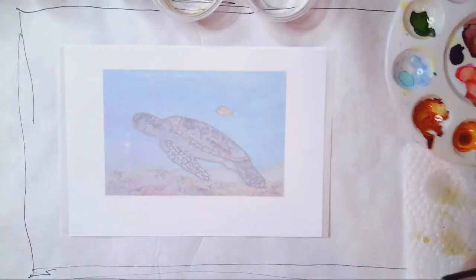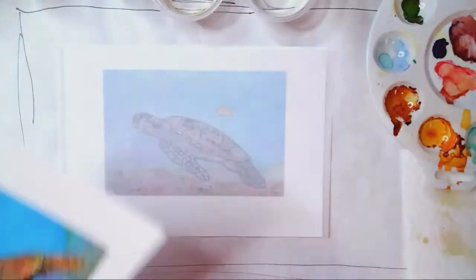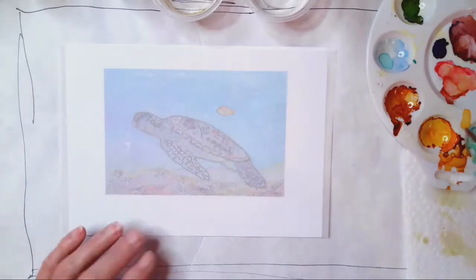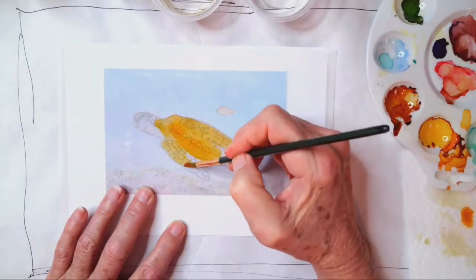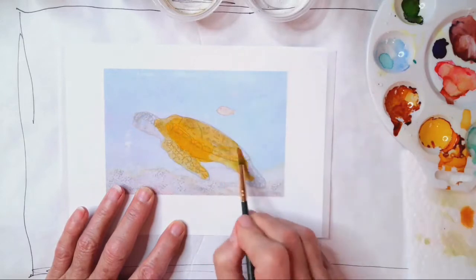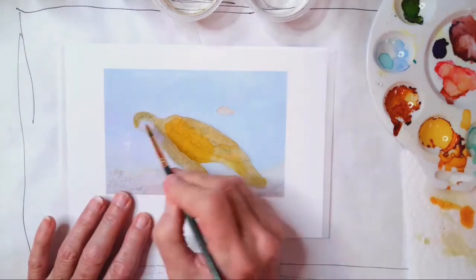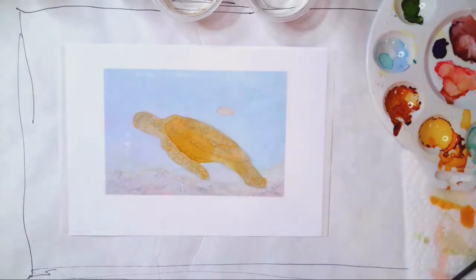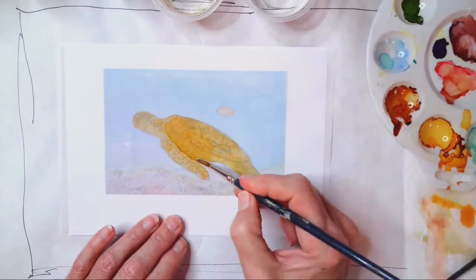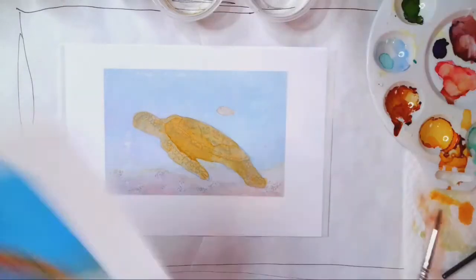The first thing I'm going to do is take a sunshine yellow, put it in a palette, and then use it as the base for the entire turtle. I want a nice warm turtle. You can see me gently laying in some color here. This is an under color, so I'm not really worried about it a lot. I may use a brush to take a little bit out not too far into the painting.